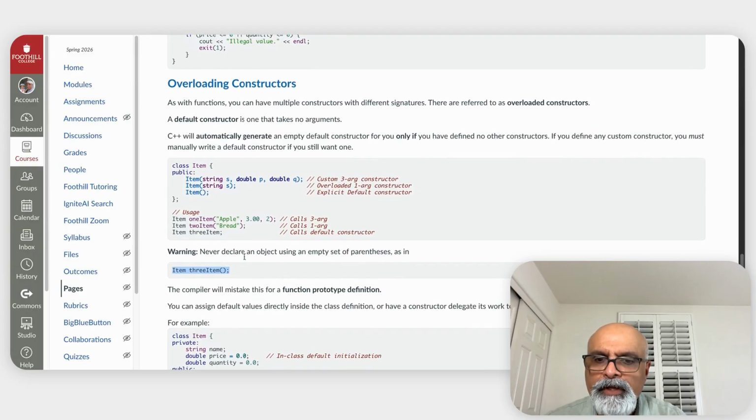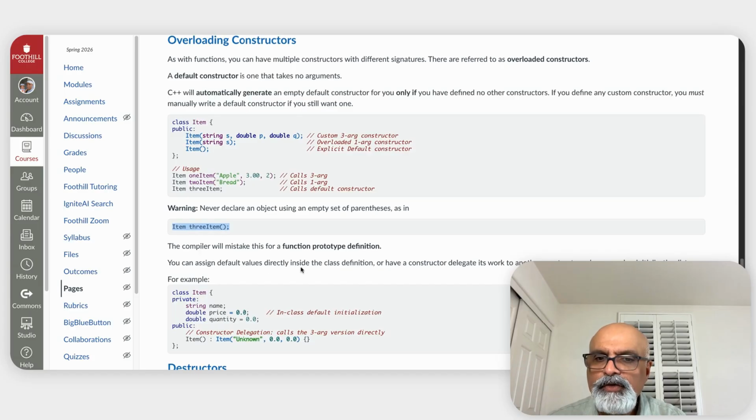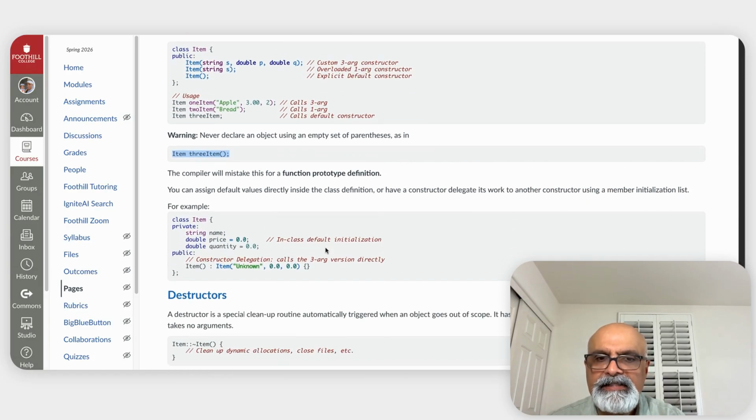Now, you can assign default values directly in the class definition, right? And or you can use a constructor to delegate this work. So let's take a look at what this means. You can, for example, if you have member variables, initialize them right here to give them default values, right?